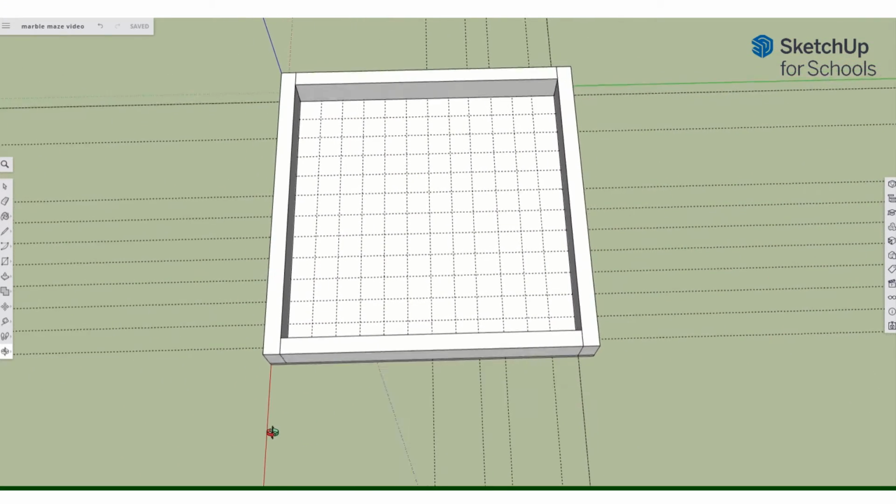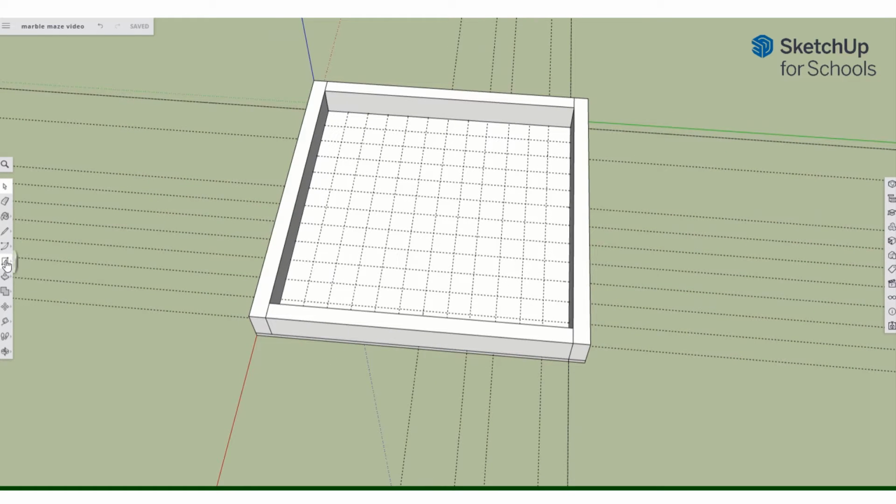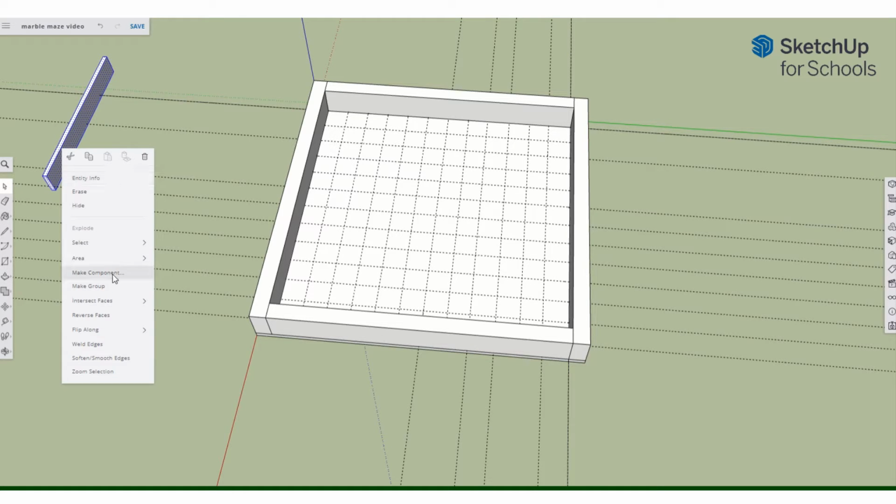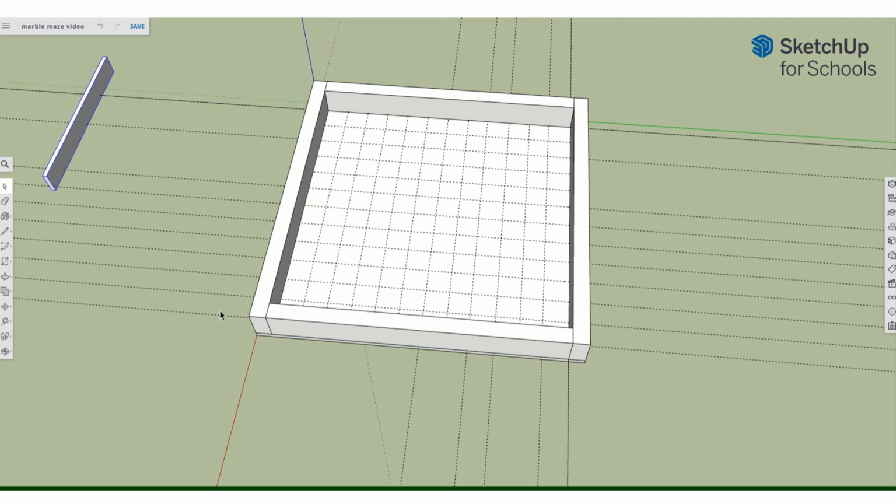And you guys should be familiar with using the rectangle tool. Click and drag. I'm going to work in blocks of 15. So 15, 30, 45, 60, right up to 120. So I'm going to go 120 space 3, comma 3. And I'm going to pull it up 15mm, 15, enter. You should all be familiar, 3 clicks, make it a component. And you should be able to grab it and move it into your maze.